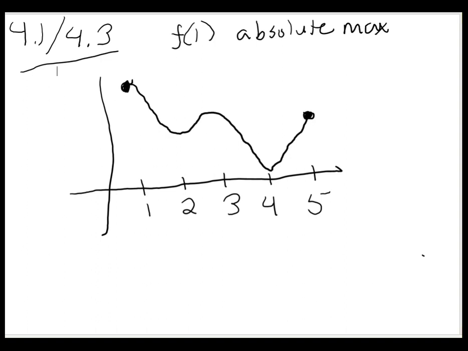So you could say, is the other endpoint then our absolute min? But you look at where the lowest y value is, and it's not at the endpoint, x equals 5, but x equals 4. And that's just by inspection. Where is my lowest y value? And then, so that's your absolute max, absolute min.